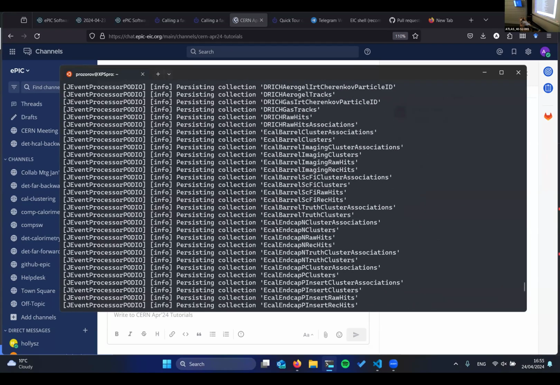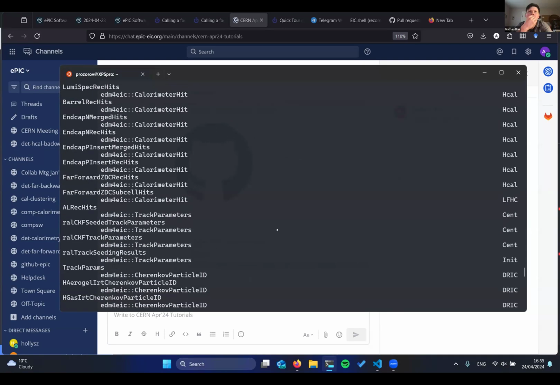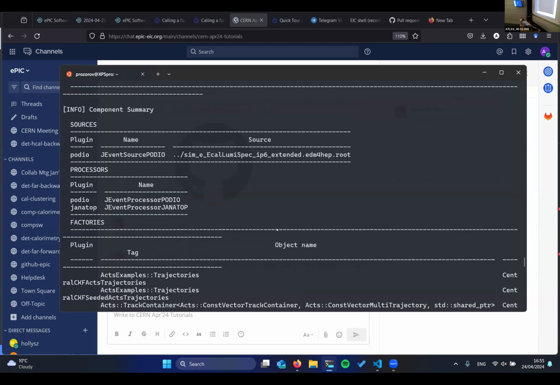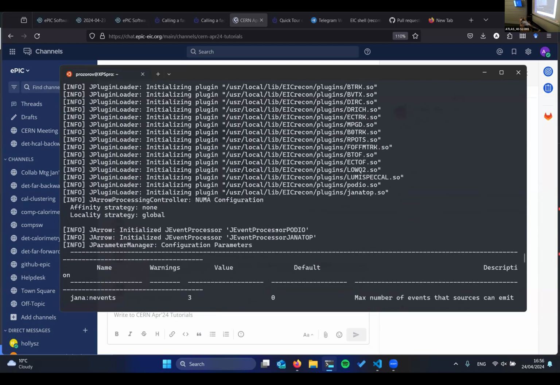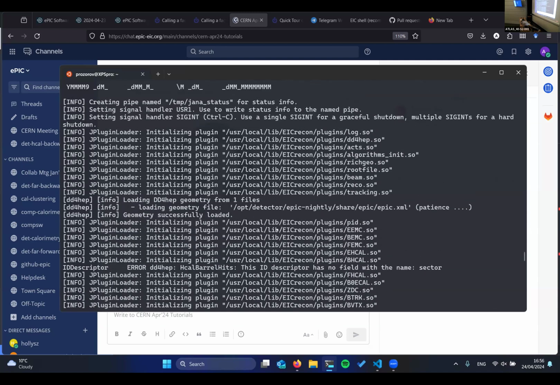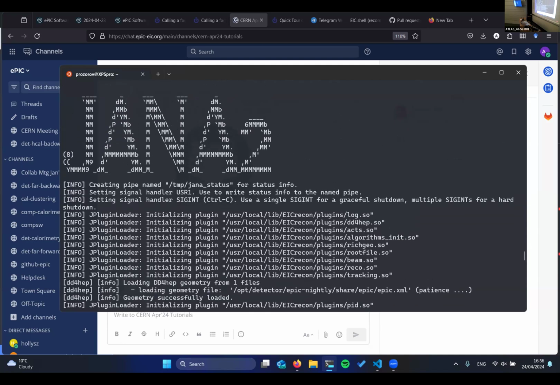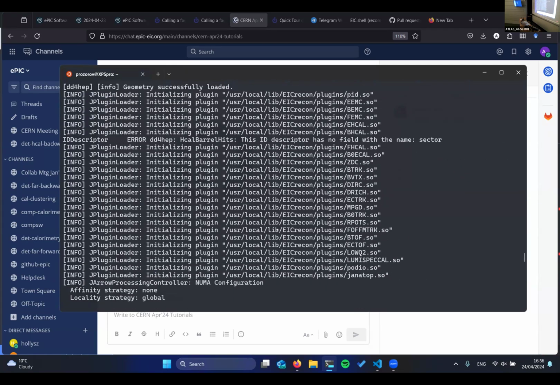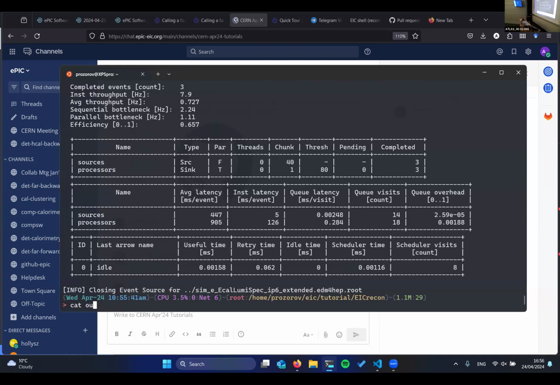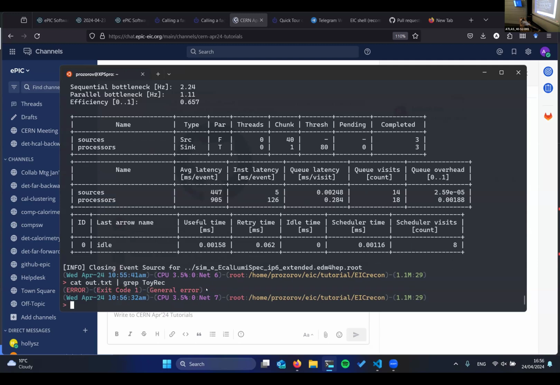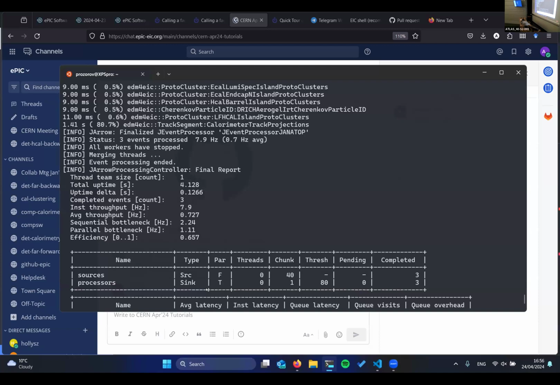This is the output of my run, and I want to find this reconstructed electron. I have an output as a file, so type in grep toy. And there's an error. Yeah, that just means that it didn't find it. Exactly, so it means there's some mistake.